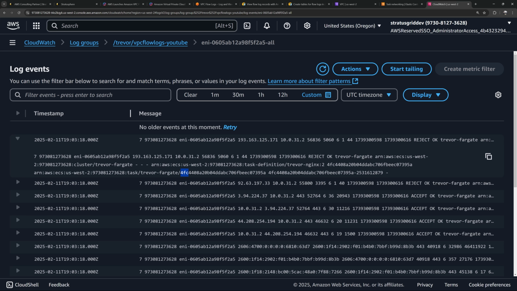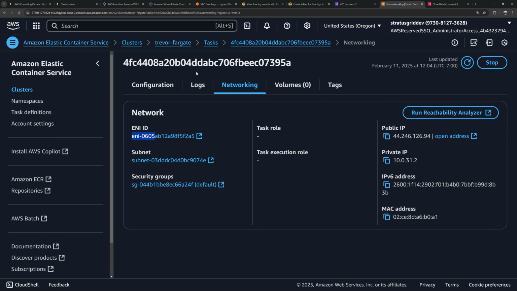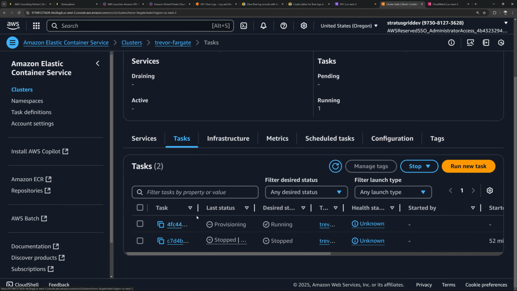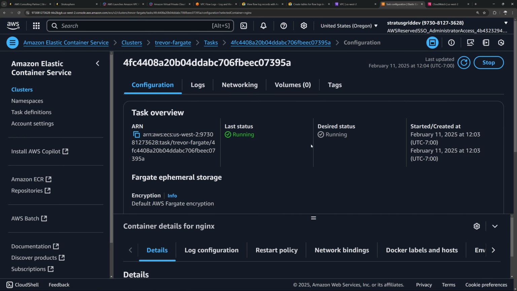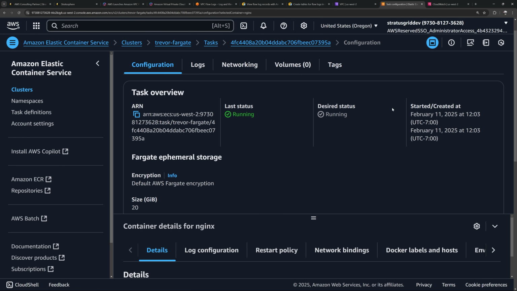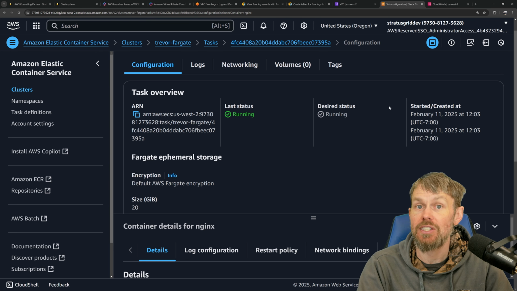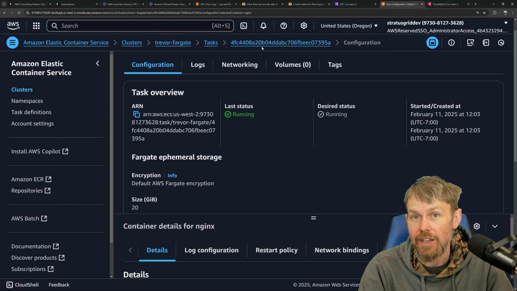So this task ID right here, 4FC4, is the task ID of this task that's running on this ECS cluster called Trevor-Fargate here. So this allows me to directly correlate potentially malicious network traffic back to a very specific container-based application that's running inside of the Elastic Container Service inside of my AWS account.